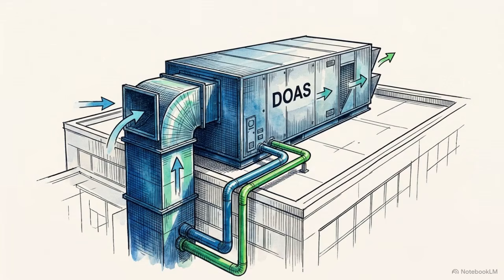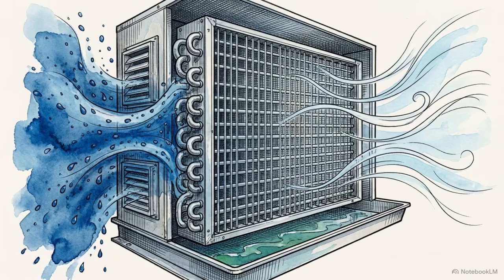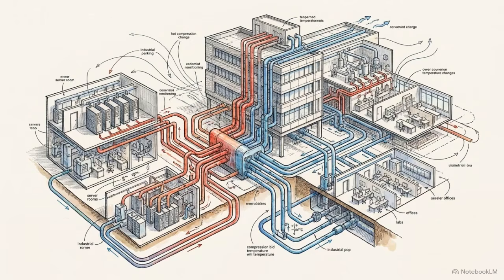To bridge this gap, engineers deploy a dedicated outdoor air system, or DOAS, which serves as the mandatory counterpart to these unitary systems. Rather than forcing the local PTAC to handle the excess moisture, the DOAS specifically intercepts and strips the latent load from the incoming outdoor ventilation air before it ever reaches the zone. Because isolated unitary systems are rigidly bound to sensible temperature control, they fail structurally unless paired with a DOAS to manage the latent load.